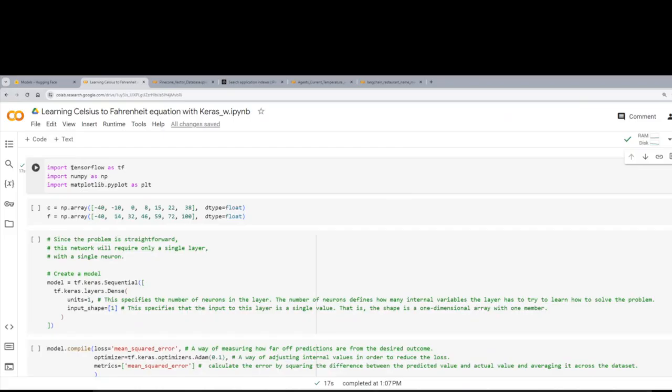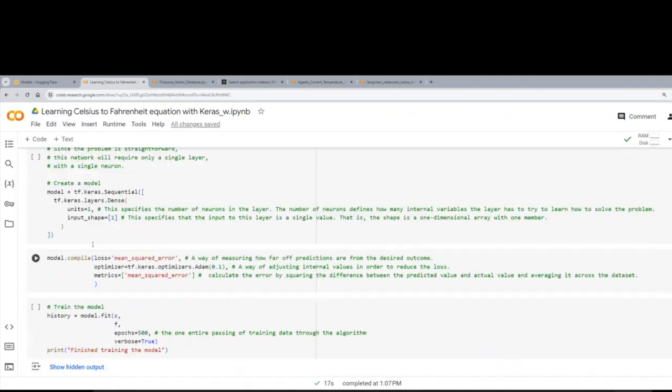I'm importing TensorFlow here, and then NumPy from the Python libraries, and then Matplotlib just for plotting. Here I have given two arrays. One with the centigrade values, so -14, -10, 0, 8, and so on, and then the corresponding Fahrenheit values. That's it, this is my data right now. Then we will see how the machine learns it, and then starts predicting the right value for a Celsius number I give it that it hasn't seen before. How does it predict the corresponding value?